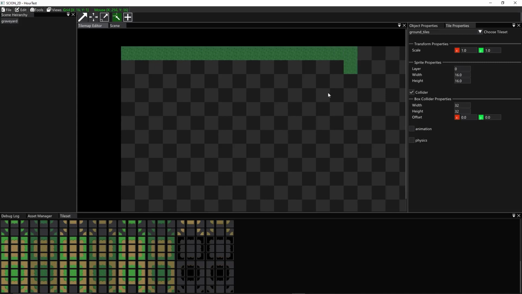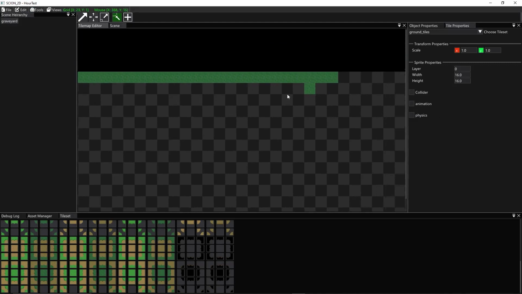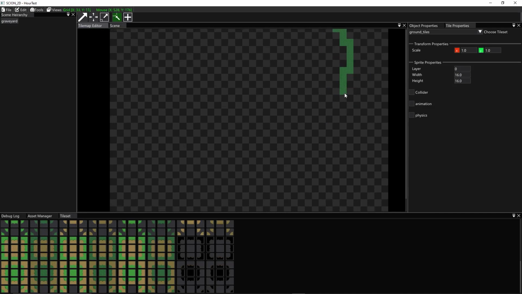I have collider here, check mark. We don't actually want that. So if I go here and turn on this, it shows all these colliders. We don't want that. So let's just get rid of all of these. Cool, those are all gone now. And we actually want to get rid of our collider. Let's start again, and we'll just run it. Cool, just a bunch of grass. For now, we'll just go here like this. We're not doing anything too special.